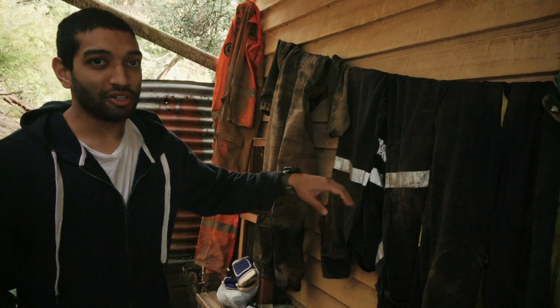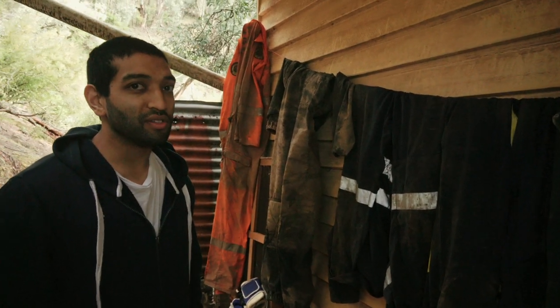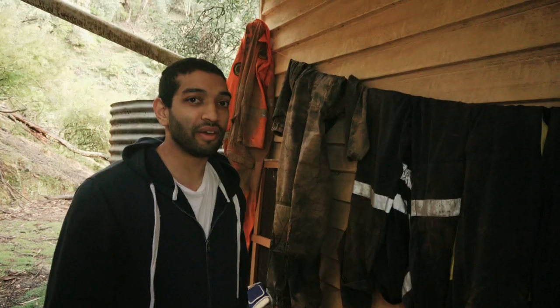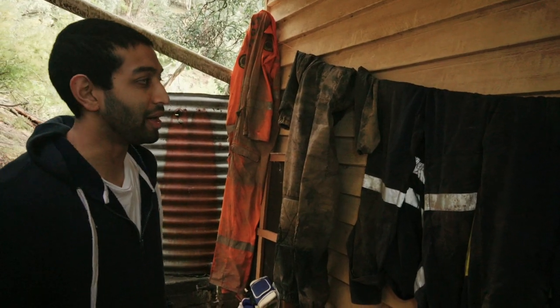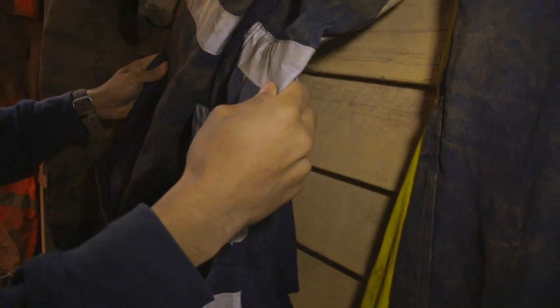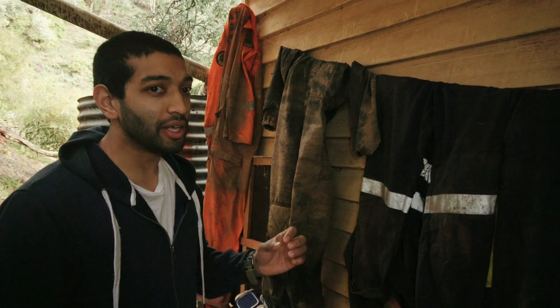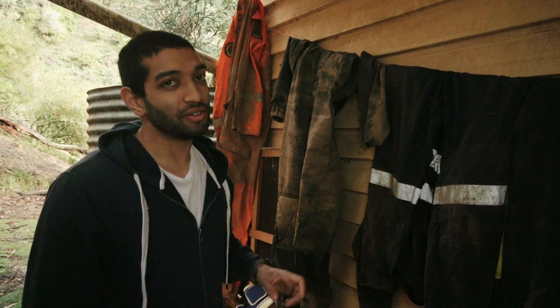Here you've got traditional cotton overalls. They work great — generally everyone's first pair of overalls and they never go out of style. You just get a bit cold and wet. Similarly, here we have another pair of cotton overalls but these ones have the reflective stripe on them. Whilst they look good while you're wandering around, they do overexpose photos — so, not recommended.